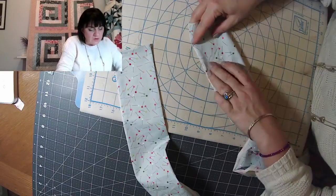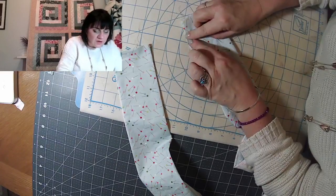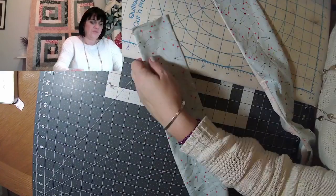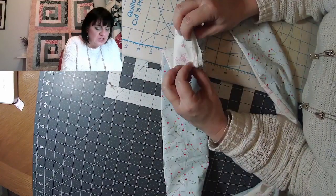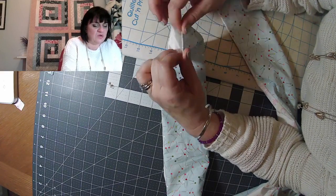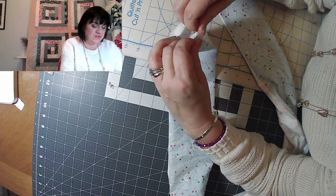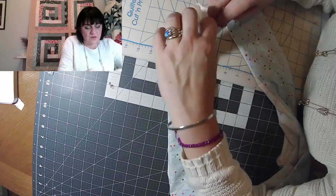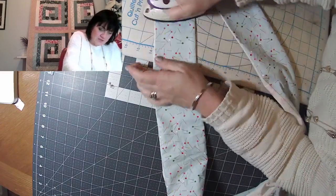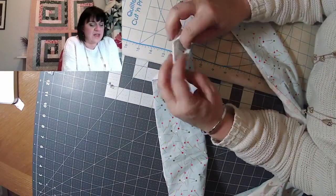Okay, so this is the narrow end, that's the wide end. Get that, that's it, like that. Okay, so this is the slightly tapered, that's the flat. What we're going to do to start with is turn over a little hem on this one. Okay, so about 1/2 inch all the way around, like that. It could be more, it's entirely up to you, but about 1/2 inch is fine. Get that in. Come on, get your fingers working. My fingers have stopped working now. Like that. Give that a good press. Okay, just a little hem, like that.